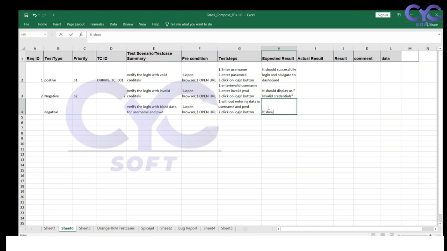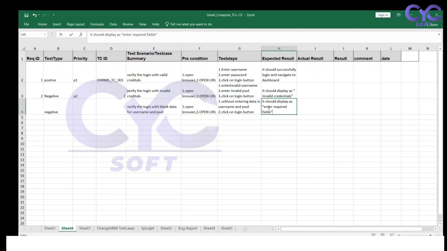It should display the message: enter the required fields. Whether it is showing the required fields message or not, we have to test it.